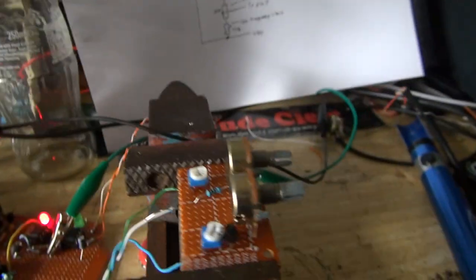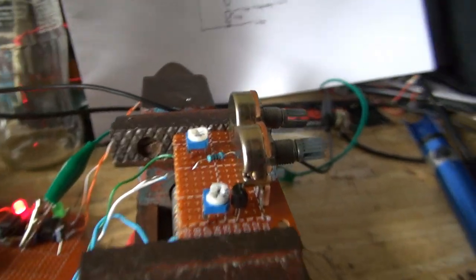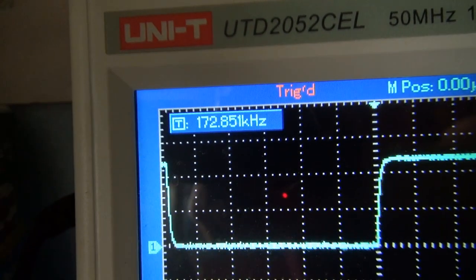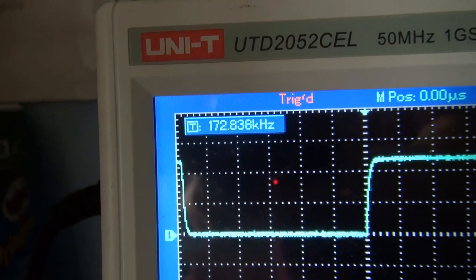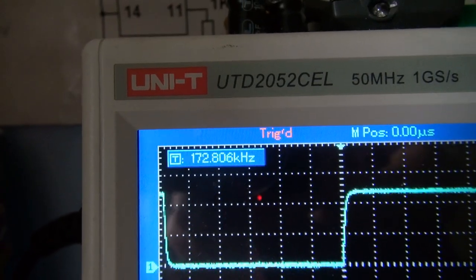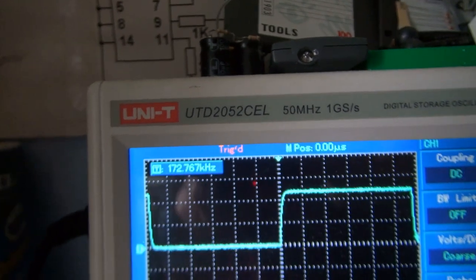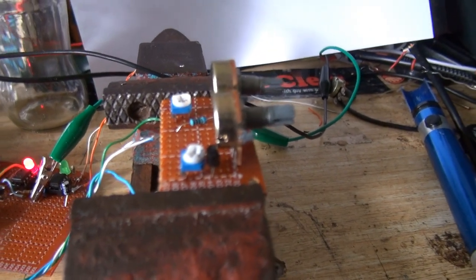Alright, I'm not going to touch any of the potentiometers. I'm just going to breathe on the transistor. You see the frequency's now going up. In a few seconds, as the transistor cools, it should start going down again. There it goes. So, yeah. I'm just going to take the transistor out and hope this circuit works.